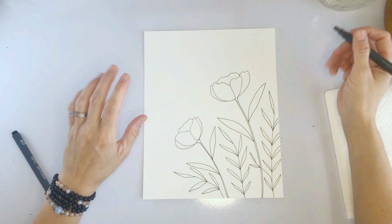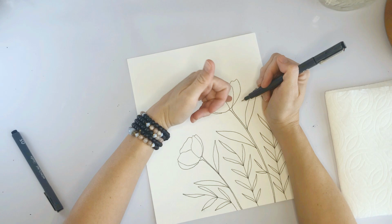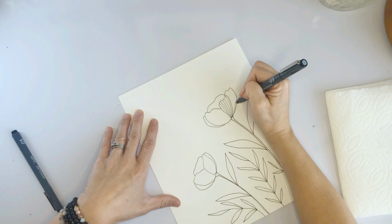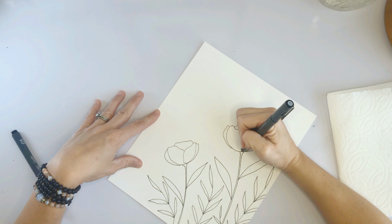I like lots of lines. If you don't, feel free to just shade it normally where you do the half line. I think they're a little bit more fun doing full lines. So just start at the bottom and follow the shape of your petal all the way up. We're going to do this with all of these little guys. If your lines are shaky, that's okay. It just means you have also had too much coffee today. It adds character or something.